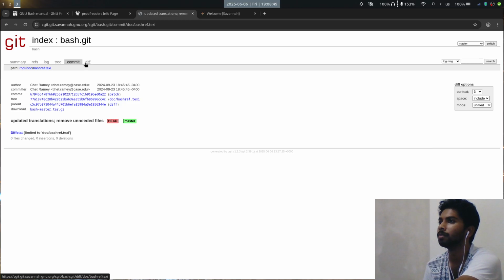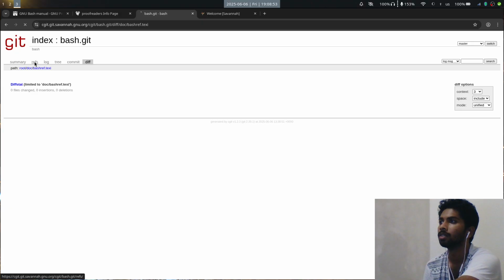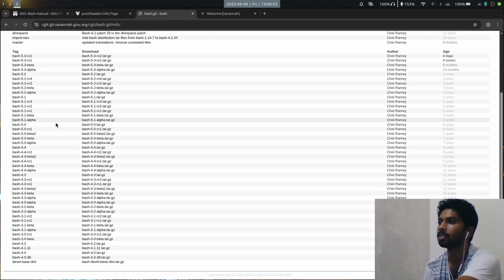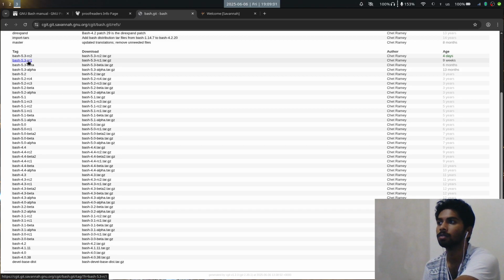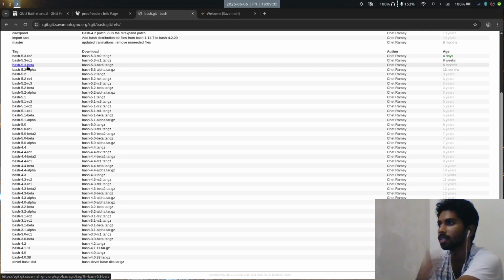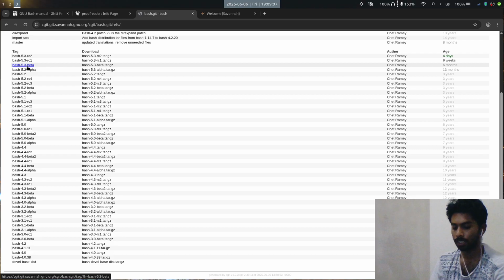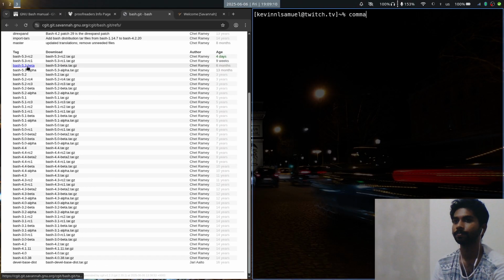Tree, commit. This is a newer commit. Refs. 5.3, 4 days ago. It has been updated since I started studying for the exam. Wow. Well, I didn't realize that.